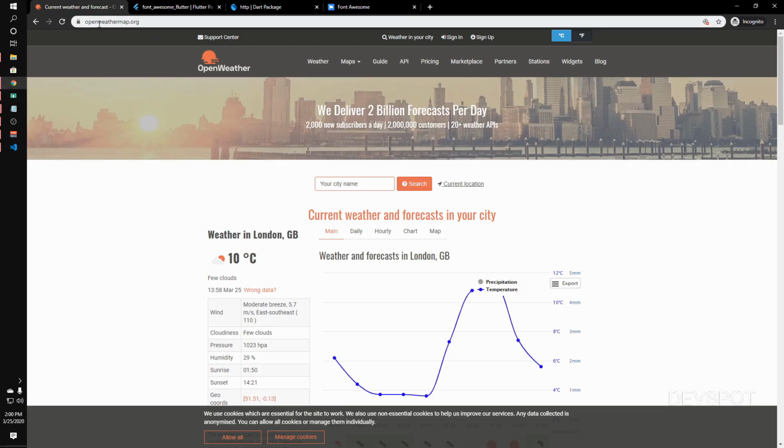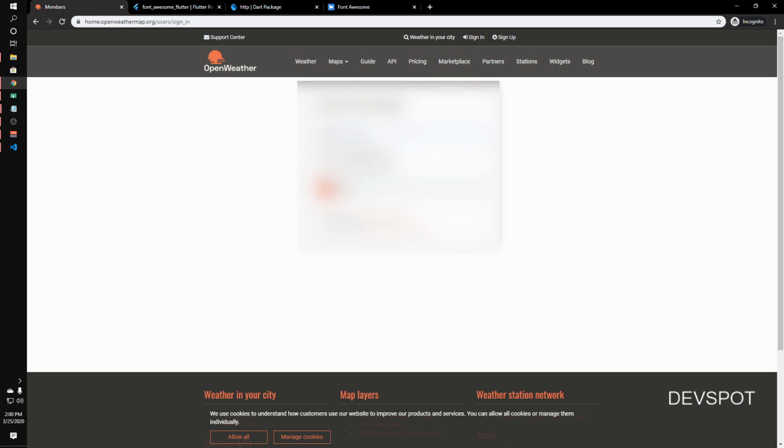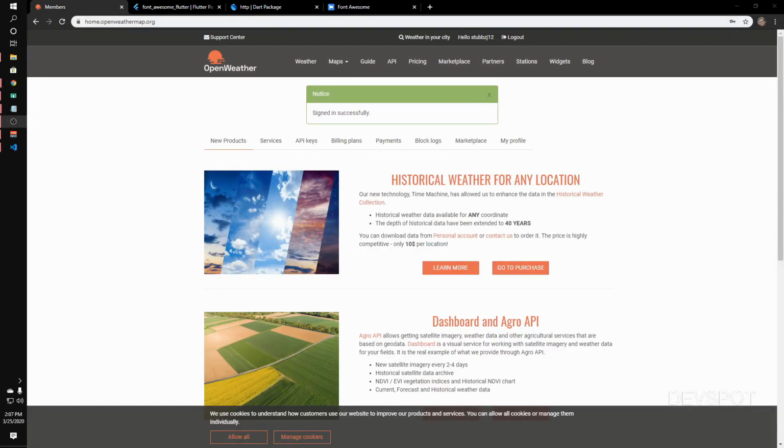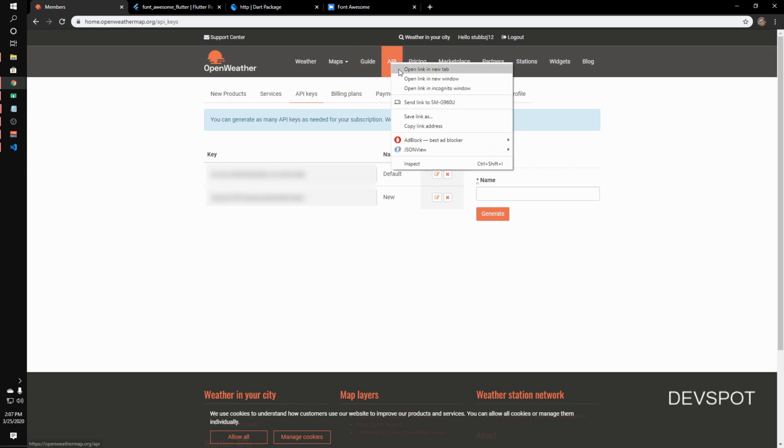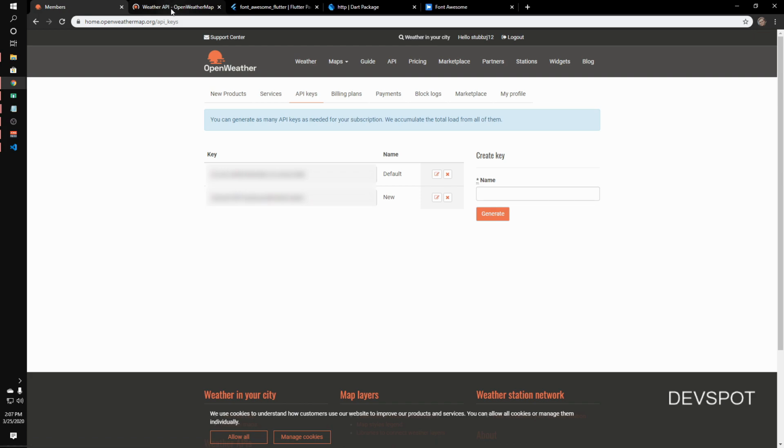So let's head on over to openweathermap.org, and you're going to need to sign in. If you don't have an account, go ahead and create one. I'm going to log in. Now that we've logged in, let's go to API keys, and this is where your API key is going to be. You're going to need these, so make sure you do have an account. Now I'm going to open up this API in a new tab.